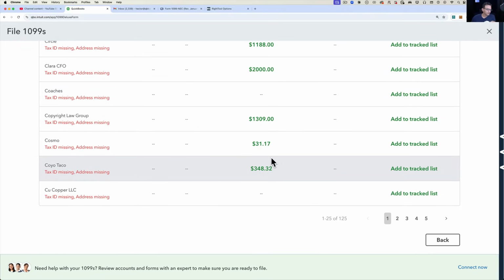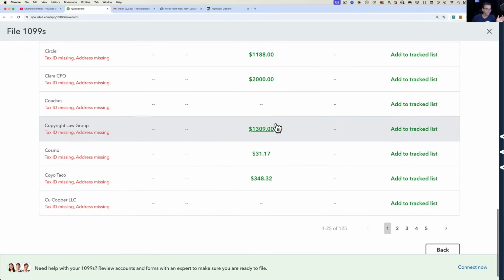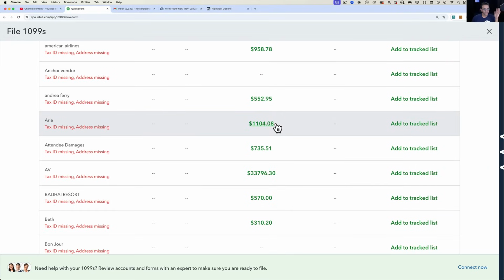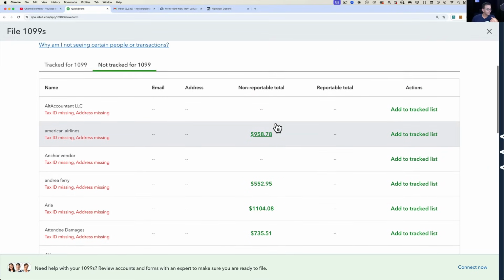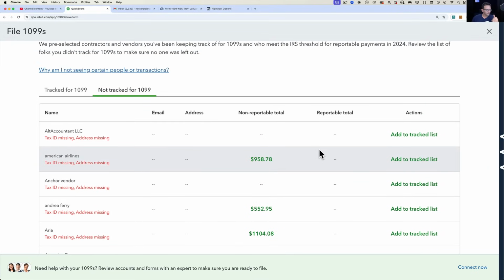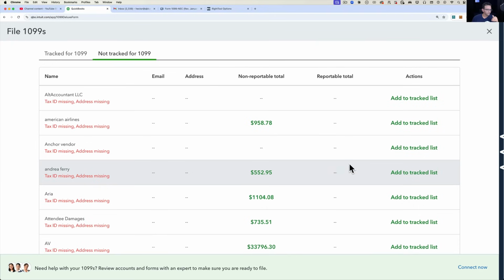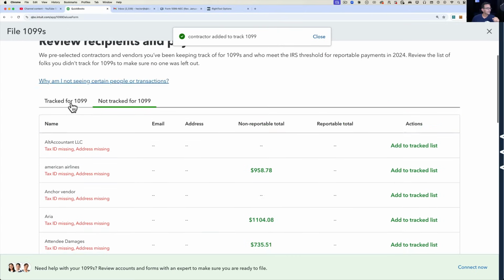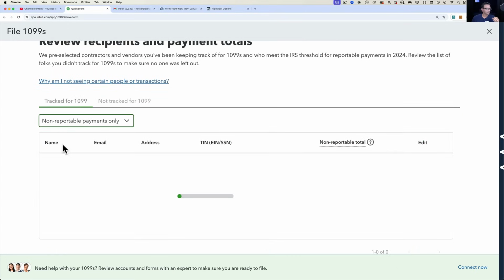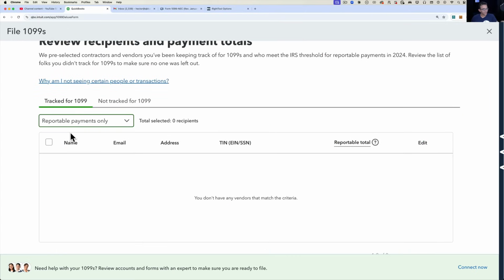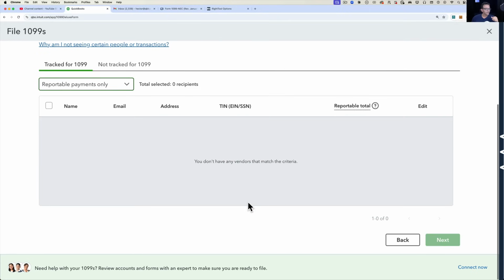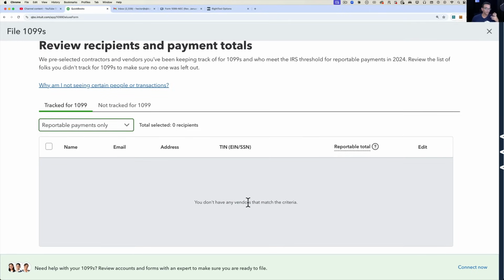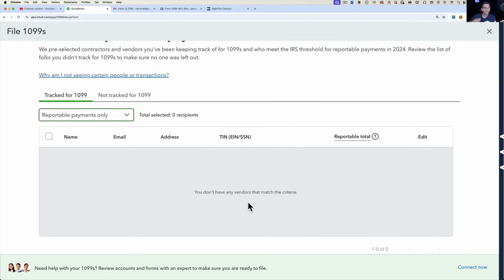That was similar to the other page, which showed basically a list of everybody that you have in there. So for example, let's say I grab this one and click on add to the track list, and that essentially adds that person to be a potential 1099. But again, the reason they're not showing here is that we're missing a piece, which we're about to go through, which is that we don't have any actual transactions pointing to those accounts that we mapped.